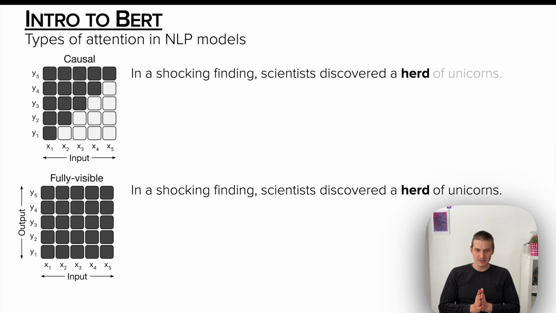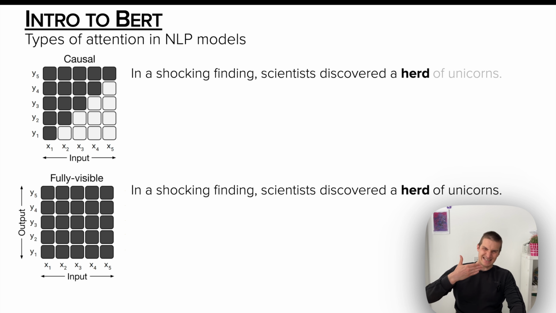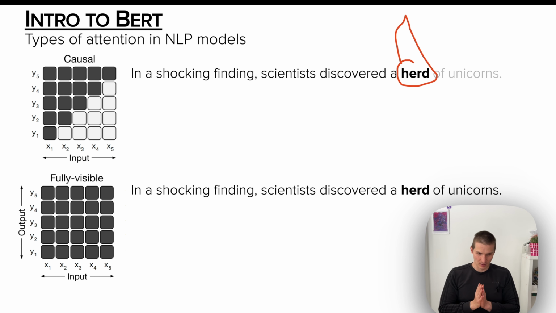So the main difference of BERT is the bidirectional attention. If we compare that to GPT, which used the so-called causal attention, when reading text, when trying to understand the meaning of a specific word, with causal attention you are only allowed to attend to elements that come before you. That's sometimes referred to as left context, which might be a bit too restrictive.